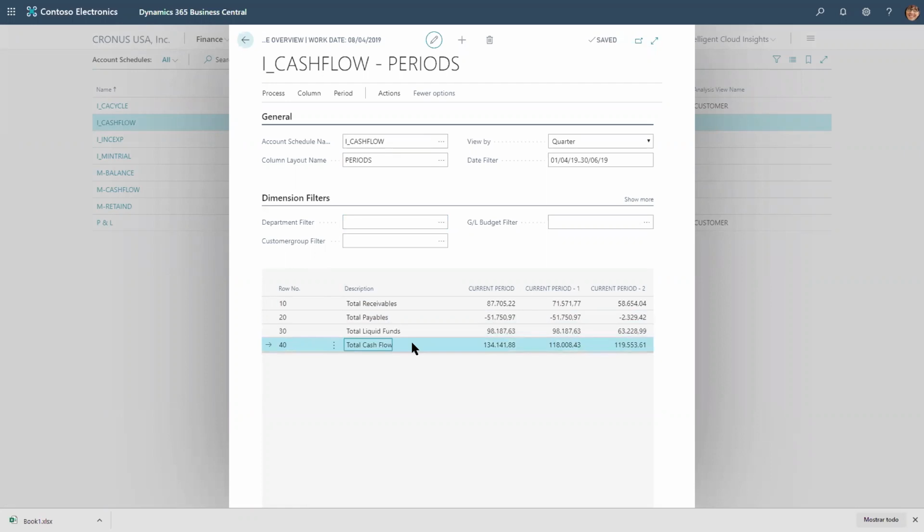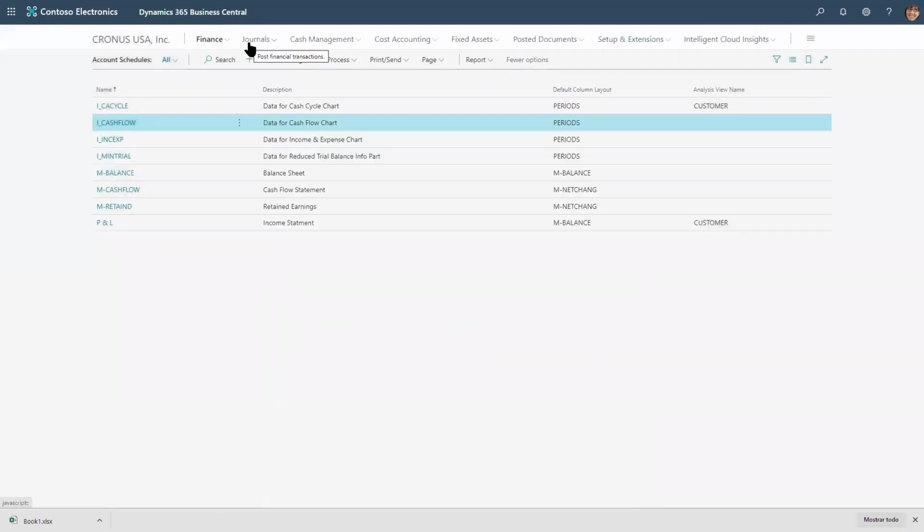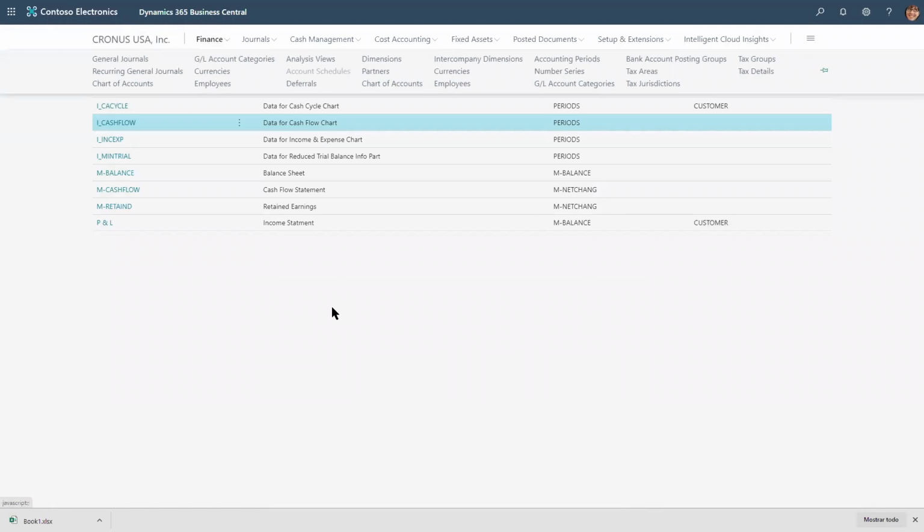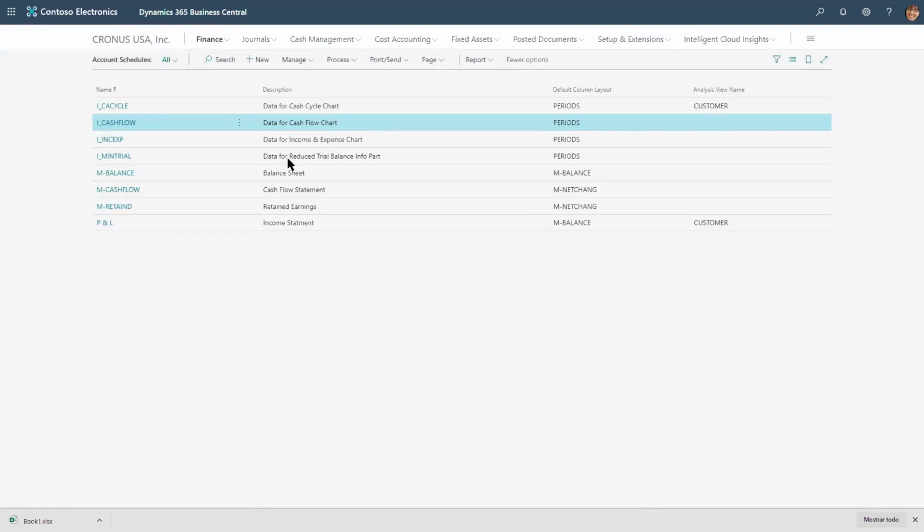With that, what I would like to do is create a chart using these specific variables for receivables, payables, liquids, and cash flow, and understanding what I'm doing with that information, I just need to see the specific role where I'm working, and we can embed some charts.